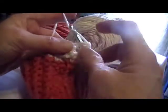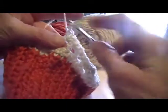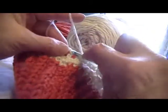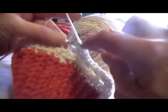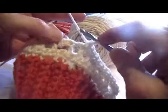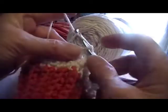Alright, we're still crocheting around that second row with the double crochets. Single crochet on top of the double crochet from the row before. You're going to single crochet in that space between the double crochets. Simply do that all the way around. Oh, look at that, I'm back to the first stitch already. I'll be darned. Time flies when you're having fun.